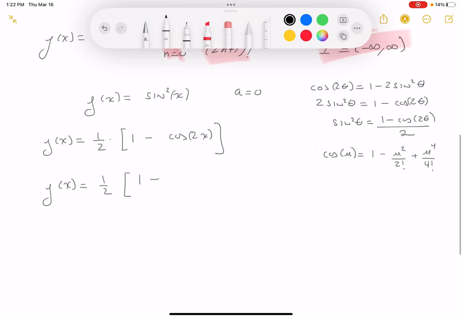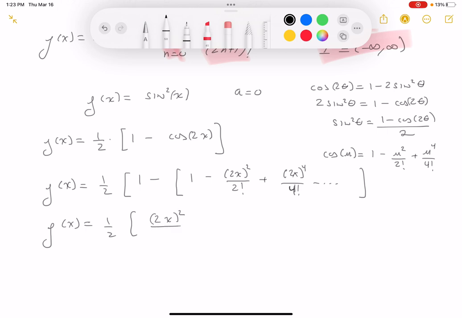And let's write this down then. So I'll write minus, there's another parentheses. I'm going to write down 1. That's convenient, isn't it? And then minus, that's going to be 2x now, squared over 2 factorial, plus, let me be careful here, right? So it's going to be 2x to the 4th power over 4 factorial. Now, I know it goes on. I'm looking for something simple. I'll write this over here. F of x, 1/2. I notice the 1's disappeared. I'm left off with this thing over here, which is 2x squared over 2 factorial.